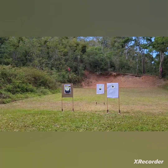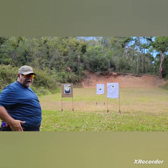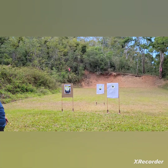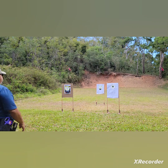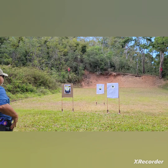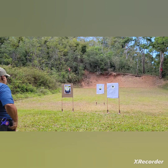Let's go check. Yep. All right, so what we did this time, we switched out. I gave him the Rival. I got the Meta SF. What he doesn't know is that I shoot better with the SF than the Rival. Oh, I forgot my ear protection. You gotta say the shooter ready thing. And shooter ready. Go. Go? You said go? I said go.